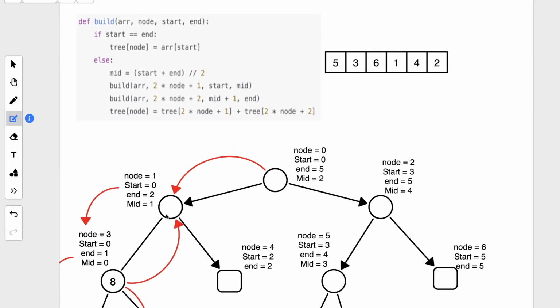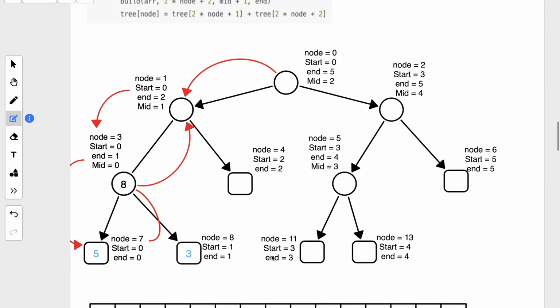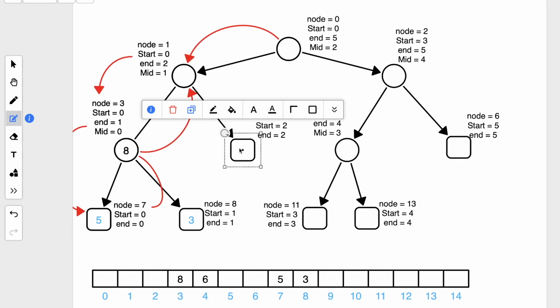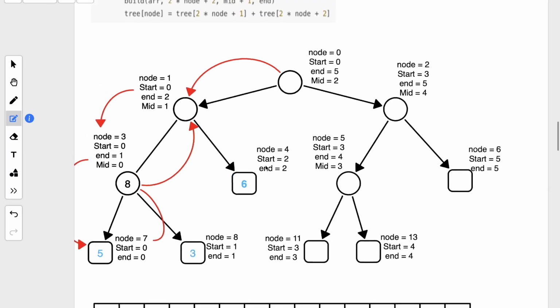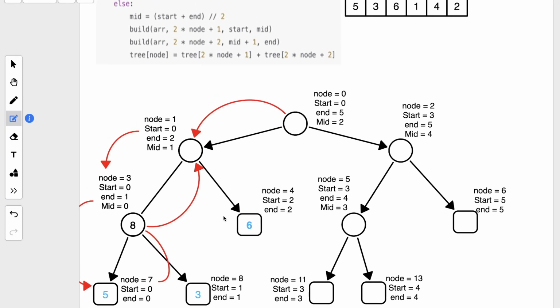Okay, for this node, the left part is done, which is the first build operation. Now it will go to the next part, the right, which is the next build statement. As we go here, start and end are equal again. So at our segment tree fourth index, we will put the element that is present at index 2, which is 6. So 6 will be filled up here as well. Now you can say this node is also done, because start and end are equal, so no recursive calls here.